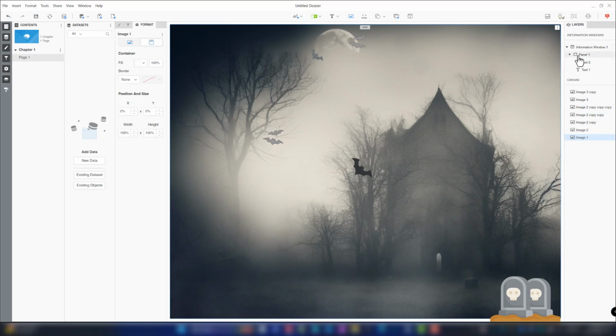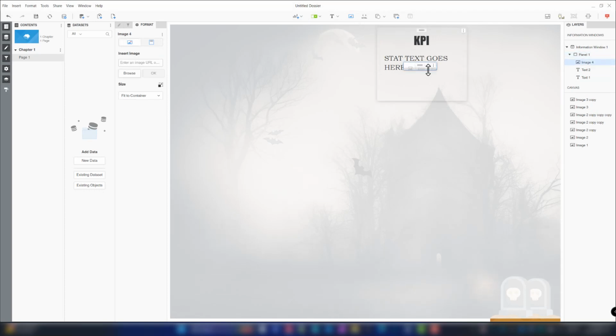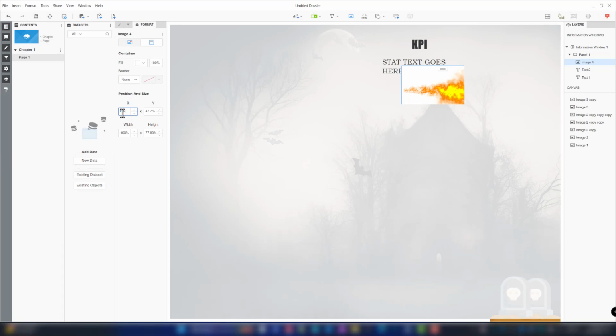So I'm just going to tidy this up a little bit more. This needs to be bigger, and because of the auto text sizing, it increases automatically. Okay, so I'm not sure if you remember, but to make it more readable, I'm putting this flame behind. I don't know why I picked a flame, but it's just something that popped into mind. So again, this is a PNG, so I can make this transparent.